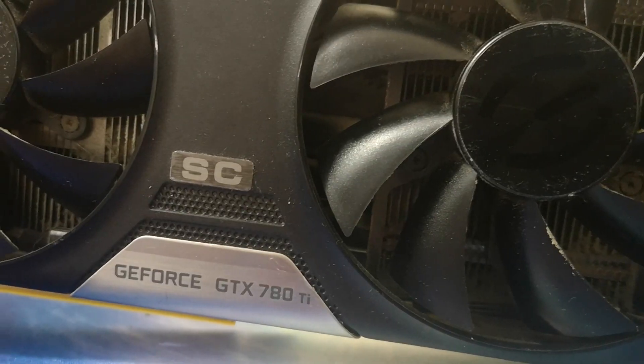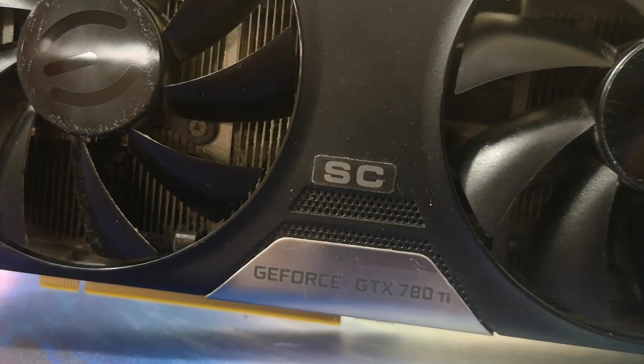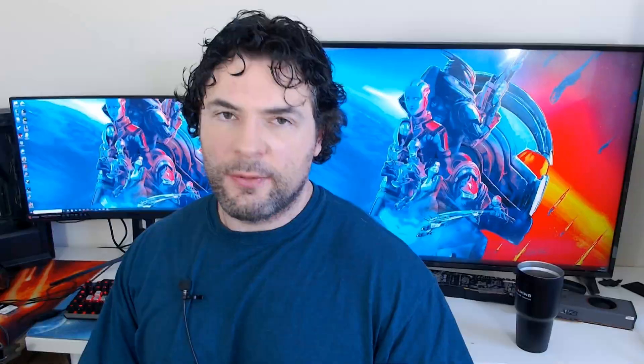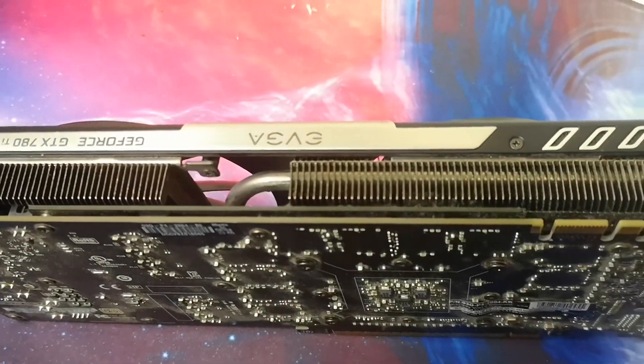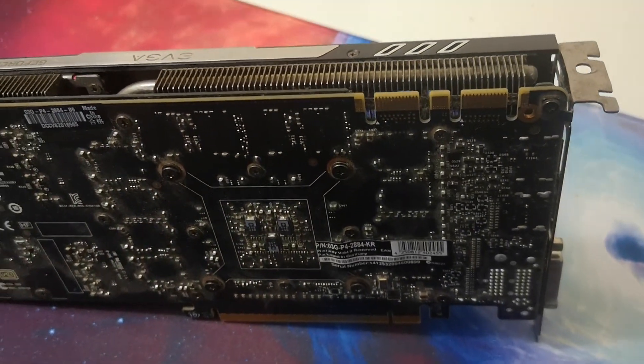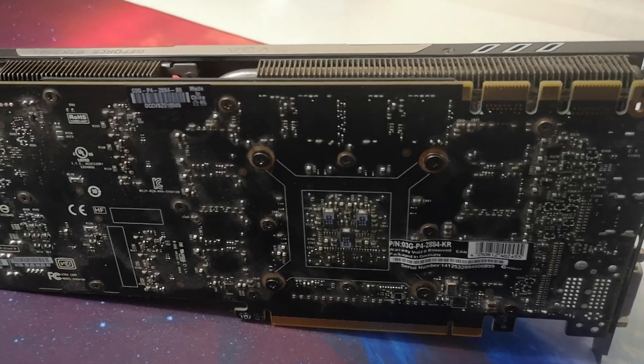We're going to be taking a look at one of these — this is a GTX 780 Ti. It was released in late 2013, just before Christmas, so it's a fairly old card. Nvidia have recently announced that they will be pulling driver support for GTX 780s and in fact all of the Kepler lineup in the not too distant future. So I figured this video would be interesting to look at two things: how well does this card actually perform now in mid-2021, and does it make sense for Nvidia and AMD to continue offering updated drivers for a product like this.